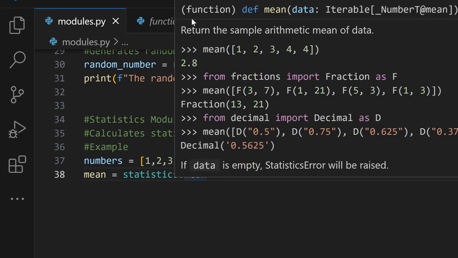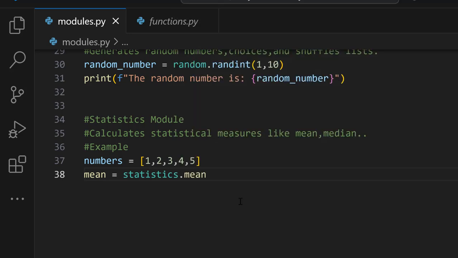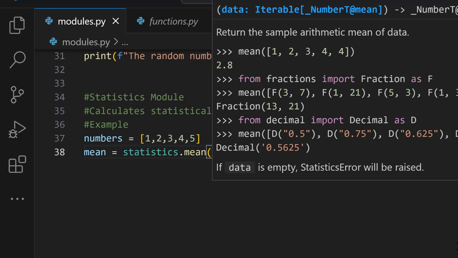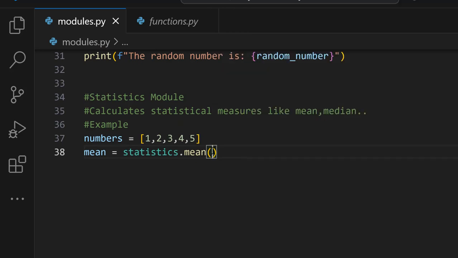And when you hover, you can see that it is a function and it takes in an iterable. And this is an example of the mean. And then you can go ahead and pass in an iterable like a list. So in this one, that means that it is a function, so you have to pass in the parentheses. And then it requires a parameter for the data.